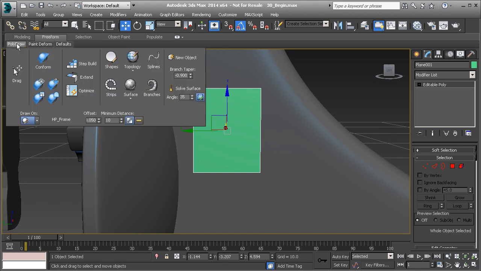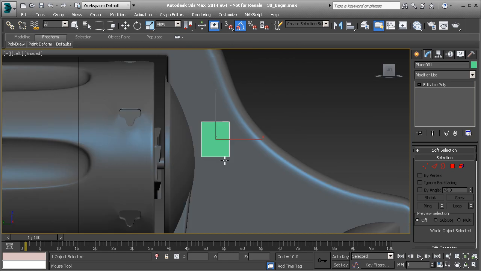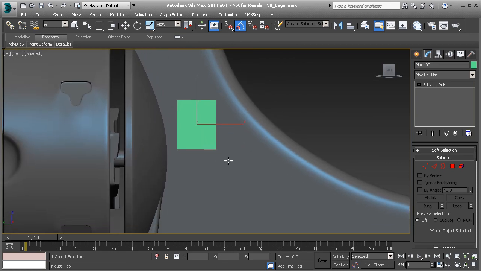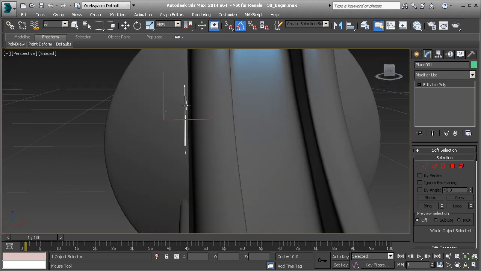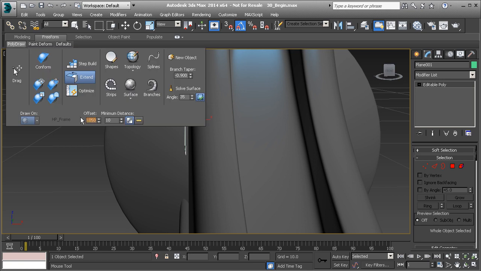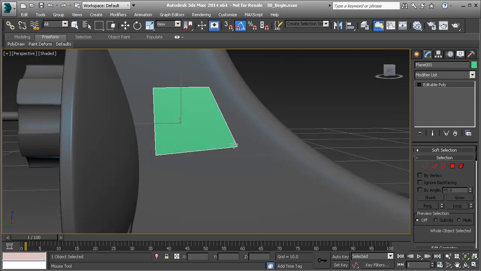Then what will happen here is if I come in and start moving these pieces around, let's go to Polydraw and extend, and with this in my left view, hit L. If you hold down Control, Shift, and Alt, this will allow you to grab the vertices of the object and move that around. And watch what happens: it'll snap to the surface. So let's grab all 4 of those. It'll snap to the surface, but notice how close it is. It's just above that surface there. Now let's offset that just a little bit more. Let's do something like 0.01. And then let's hold down Shift, Control, and Alt and left click on those vertices.